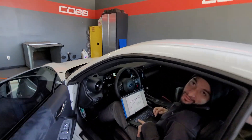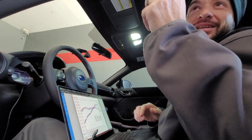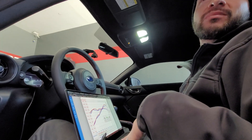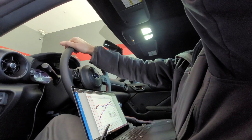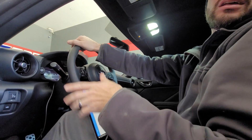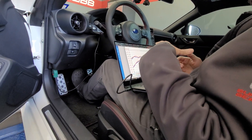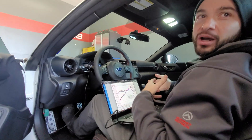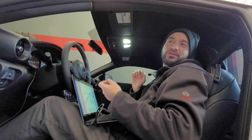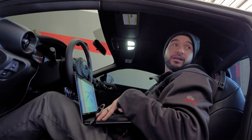Basically, from letting the car just sit with the fan blowing on it while we were chatting, it cooled down enough that the power actually started to go down again. The runs are out of sequence now — where it says run number two, I've written 'cool five,' that was actually the most recent pull. So it lost a little bit just from us sitting and chatting and the fan blowing. On the Cobb car, I've actually done a simulated quarter mile pass to get it really toasty, and then if I do a single gear pull after that, I'll get another horsepower. But yeah, I think we're good for today.